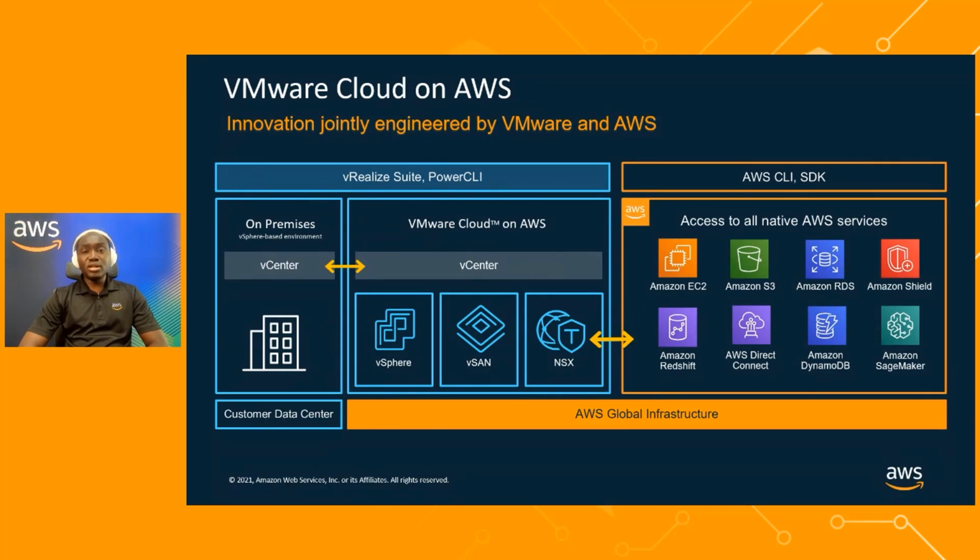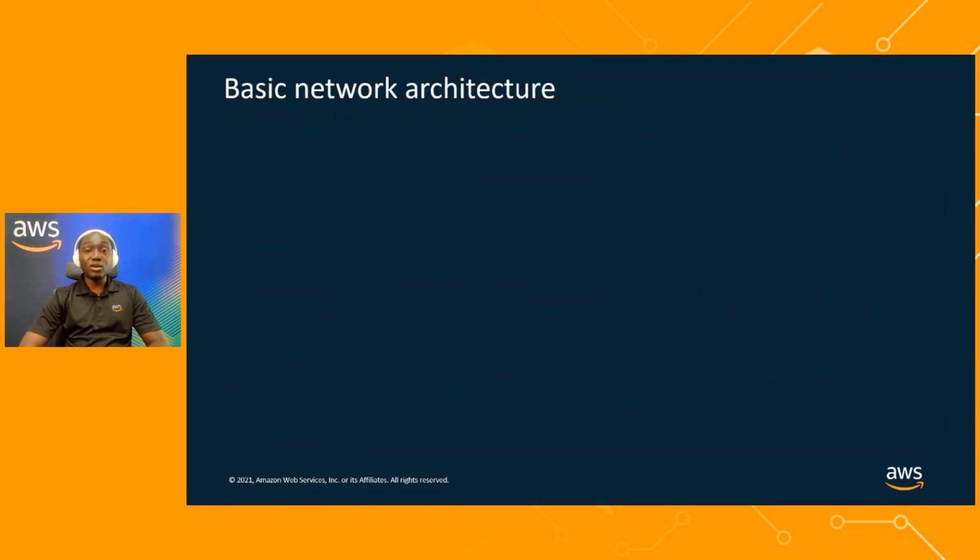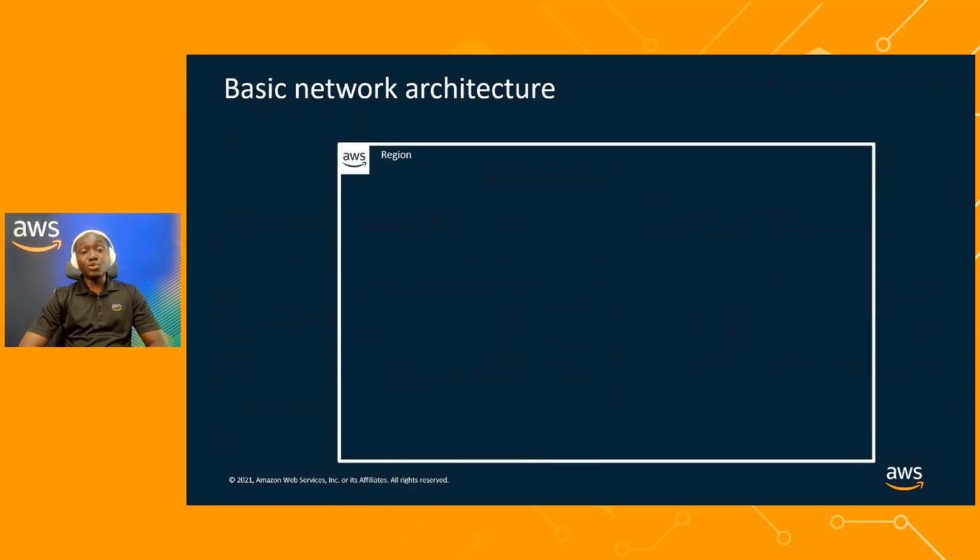So to go into the network connectivity, I would like to start from scratch to give you some basics on how we have architected this VMware Cloud on AWS on the global infrastructure that we have. Now, if you've been working or if you've read a bit of AWS, we do have an AWS region. And in that region, VMware works with us and they have an account in that region. And this account is a normal AWS account.